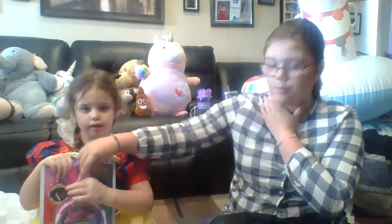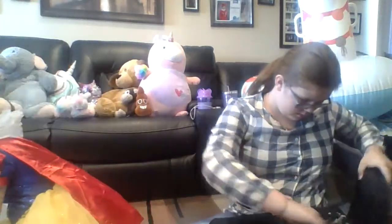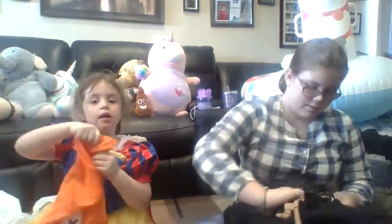Then we went back and Alora saw the unicorn ones and got those instead. And these are my headphones — they're really fluffy at the top. I showed you guys everything I got, so now it's going to be Alora showing you all the stuff she got. And this is my headphones. The top is really fluffy — it's Poppy's hair. I'm just going to put all the stuff back in my bag. Ow, that hurt. Oh my goodness, this is so heavy. I'm going to have to lug this around all the time. That's fine with me, honestly — it's kind of good.